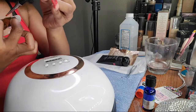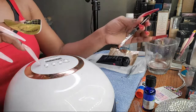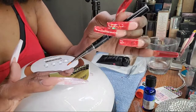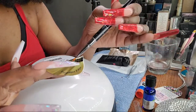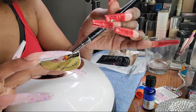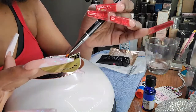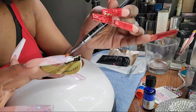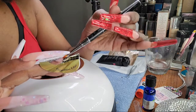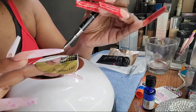Sorry, I have to get a little bit closer here. Let's just see what I'm doing. Really, I just want a little bit of a nail. And if you're not good with the forms, you don't have to use this method. You can use what comes with it and just put as little as you need, and you can cut it down. Do not need to go this far. I got a lot of alcohol on this because I'm used to the Gershwin.